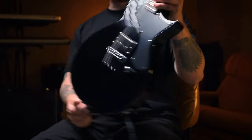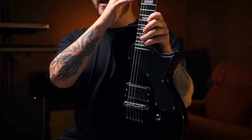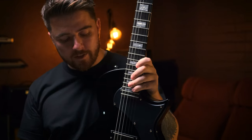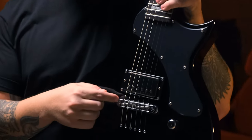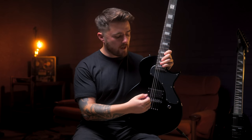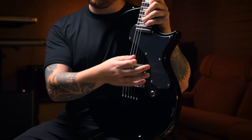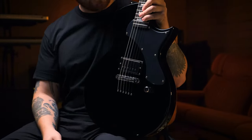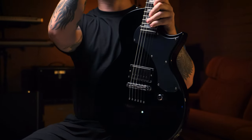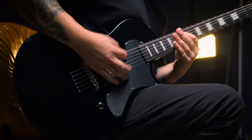For construction we have a big slab of mahogany for the body, a mahogany neck and an ebony fingerboard. Jumbo frets so you can get those easy bends. The tunamatic bridge is actually recessed in the body, making it super comfortable for rhythm players. The scratch plate has a unique matte grey finish that really sets off on the gloss black body. We've also got Grover locking tuners and a 24 and three-quarter inch scale, so it's very comfortable.